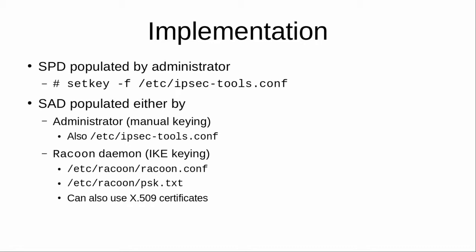You just load this policy using the setkey command, and this is something that you essentially say. So all these decisions, traffic from A to B, this is your decision. You make the policy and you set this in the file. While the actual encryption parameters can be set in two ways. One of them is manually, so you just actually configure the raw keys. The other one is using the IKE daemon, which is much easier and much safer for many reasons.